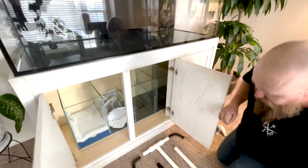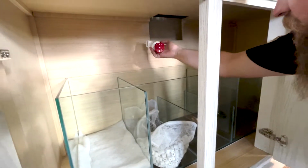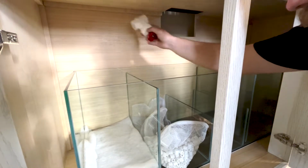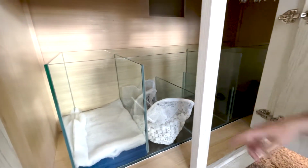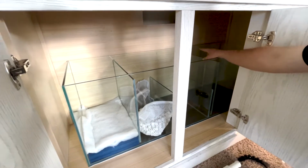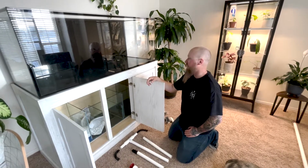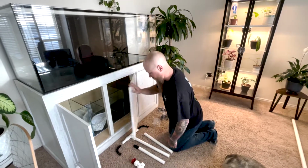And then pretty much everything will come down in here, and the main drain will have this valve so you can regulate how much water it is to keep it quiet, and that'll drain into here. The emergency drain will also drain into here, and then the water will flow through the sump and then come into here into the return compartment. That's where the return pump will be, and that'll pump it back up. So right now we're gonna get this all cleaned up and then work on getting it all plumbed together and start putting water in it, and then I'll show you all the equipment I got in a little bit.